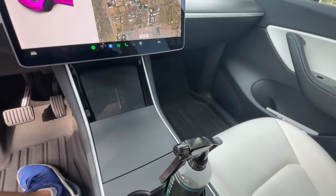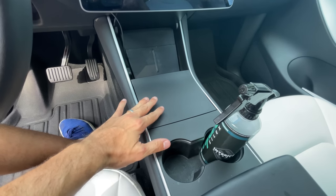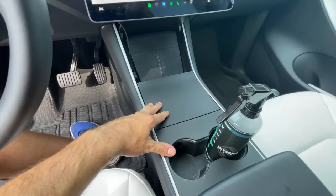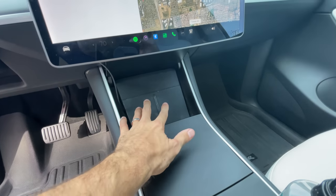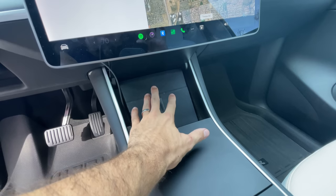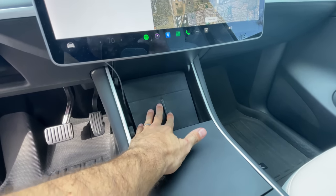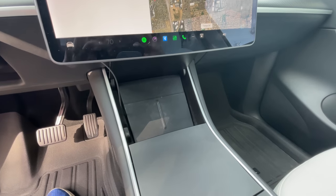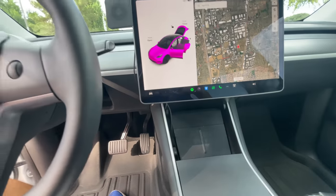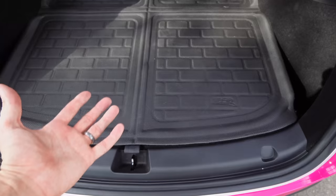But you can see everything is held up really well. This center console, I have this cover on it. I have piano black under here because this is a 2020. The new ones have a much nicer center console, and that's why this is rubber, and the new ones are also Alcantara. Now, as far as this phone charger goes, it's a nice feature, but I've noticed sometimes your phone slides off or the charging doesn't fully click on. So that's been a slight issue for me over time, and I've heard that from other Tesla owners, but just something to note.